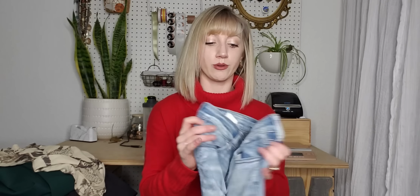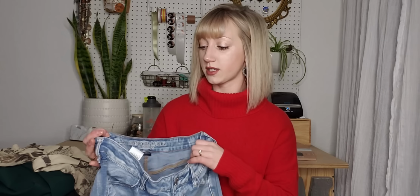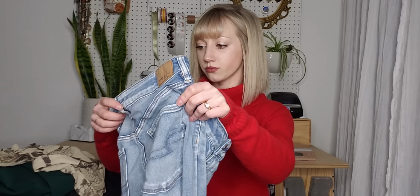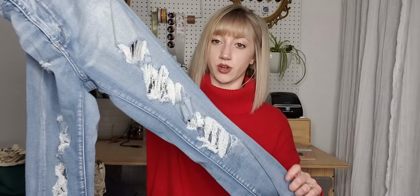This next pair is American Eagle as well. They're women's, and they have already sold. So it was a quick sale, and they are a size 12X long. Someone snatched these up right away. They had a lot of interest and then sold within 24 hours. They are the Super Stretch X and the High Rise Jegging. So it really comes down to style for American Eagle. I really go for the high rise distressed skinny jeans; I won't pick up boot cut or low rise. It's all about the style for me with that.